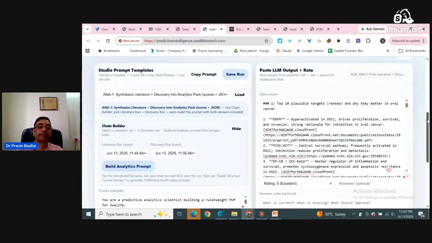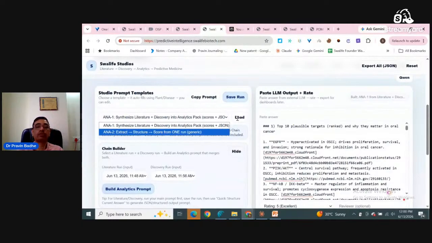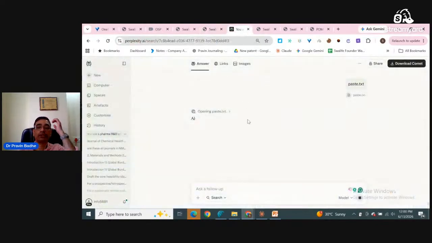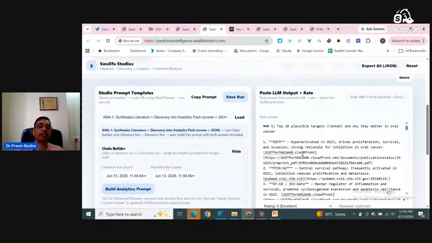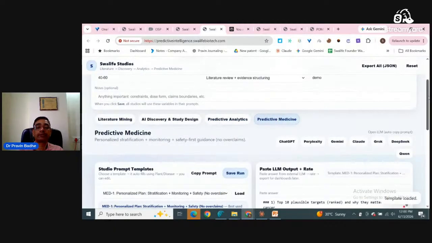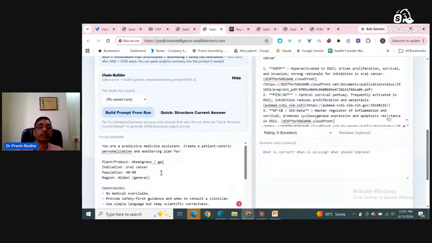Now, the next step. So I am not showing you the structural format because based on the data which you will get in the predictive analytical with the help of the LLMs, which is still working, you will put that here and you will use the structural format. But when you go for predictive medicine, you got now here run from the analytical, that is the previous run which we will be doing for the structural format one, and then you are going to just load one and you will have the prompt to be run in the large language model.